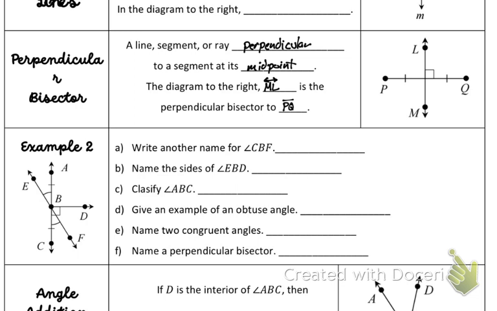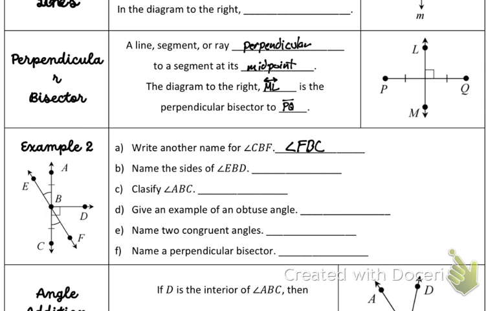Okay, now we got a big example here. Give it a second and see if you can fill out as many of these as you can, if not all of them. You guys right now are working on A through F. If you have questions, you have people in your pod, or you can raise your hand and I can answer that question, and then we'll go through them together. I just want to see where we are right now.